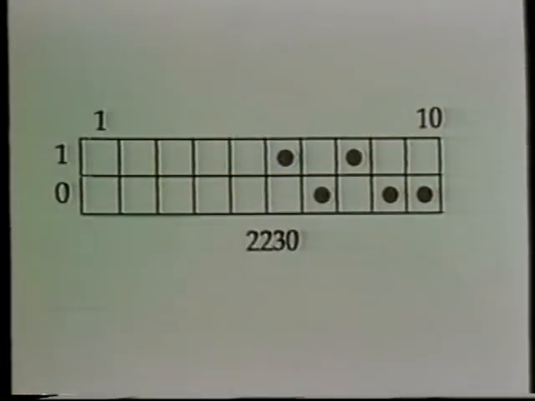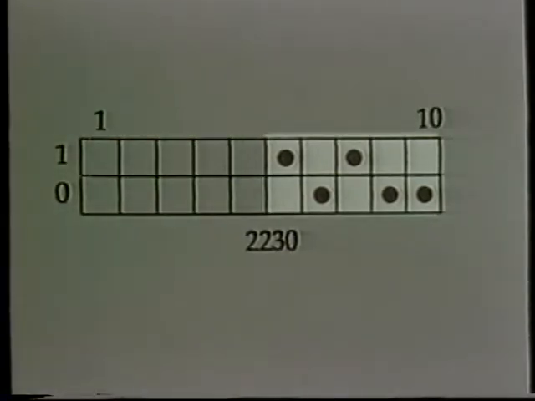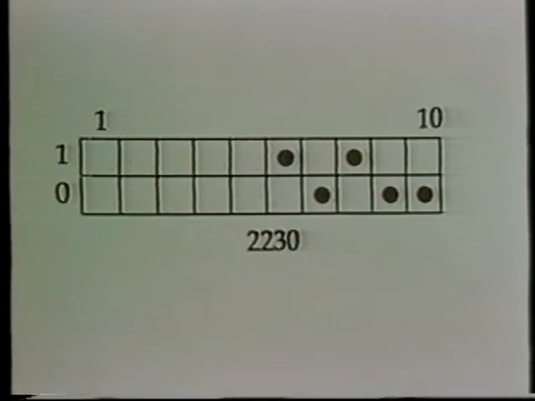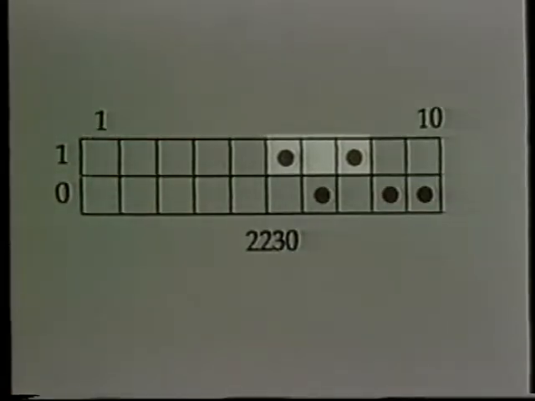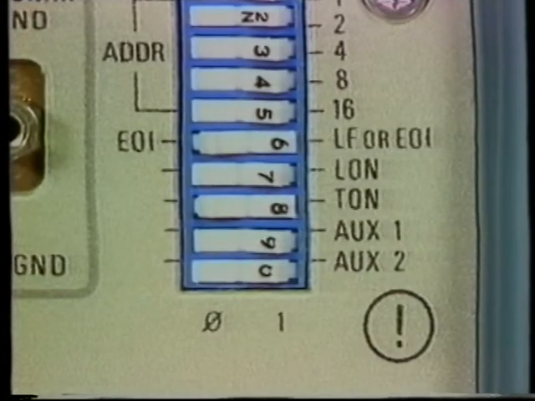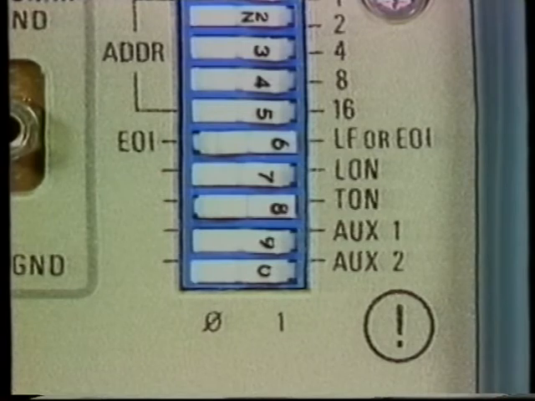The setup map indicates that switches numbers 6 through 10 are required to be set according to the map to communicate over the GPIB bus to the HC100. The map shows that switches numbers 6 and 8 must be in the 1 position, and that switches 7, 9, and 10 must be in the 0 position. All other switches are don't care and can be in any position. We will set the 2230 GPIB switch to match the setup map.